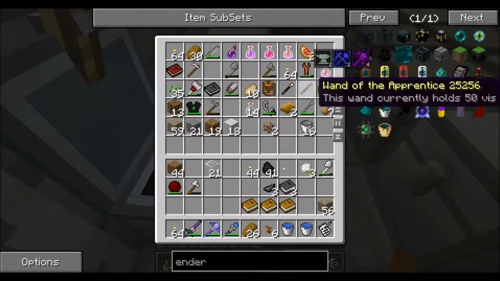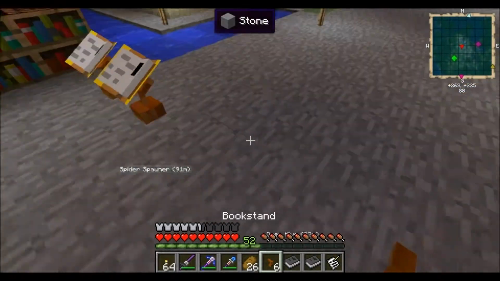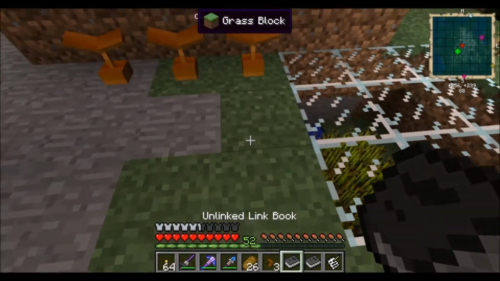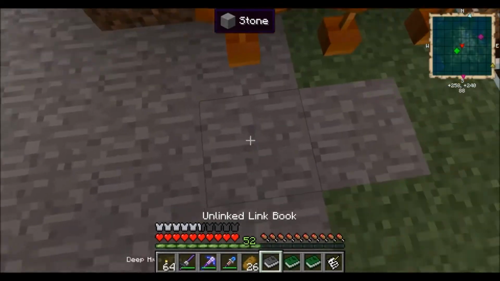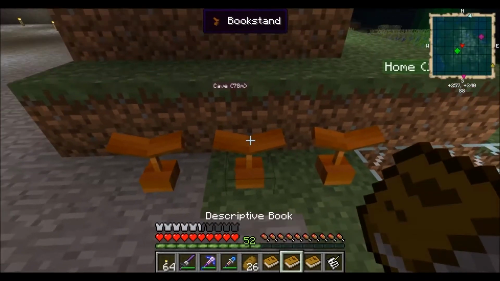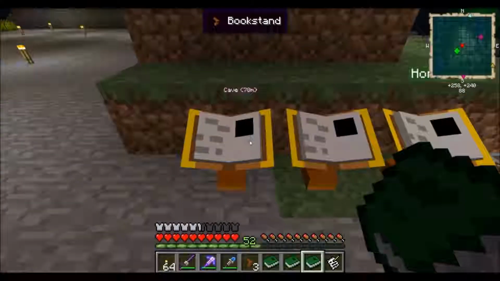Where are the other books? Right. I don't want to get these mixed up, so I'm going to put these all the way over here. So, 1, 2, 3. 4, 5, 6. So I got my teleport back. I got my teleport 2. Then I'm going.